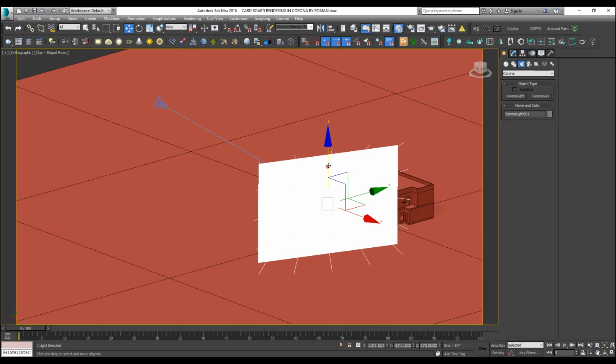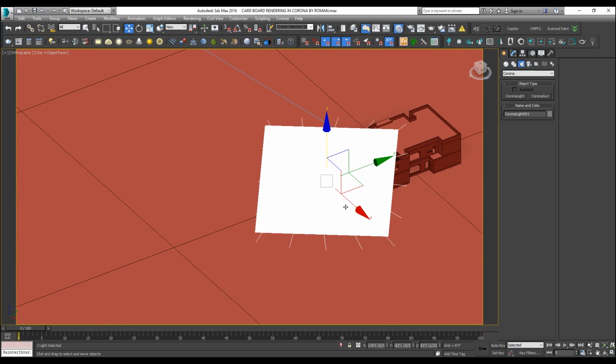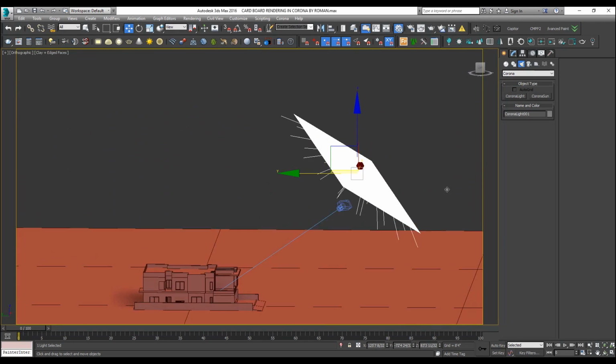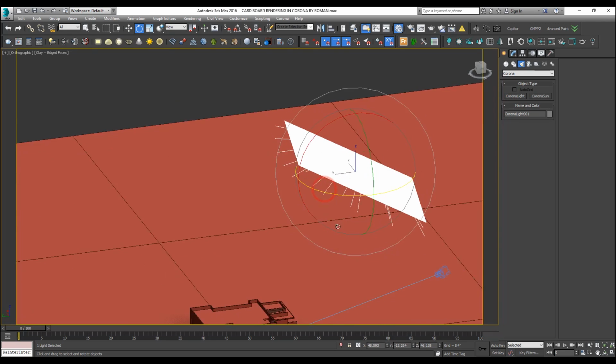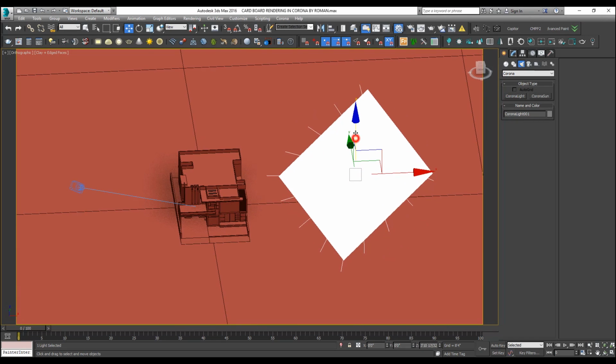So I'll place a light over here and give it a direction facing your model. Always keep this in mind: the bigger the size of the light, the softer the shadows. The smaller the size of the light source, the sharper the shadows. Okay, this is a very useful tip. I am sure most of us do not know this.